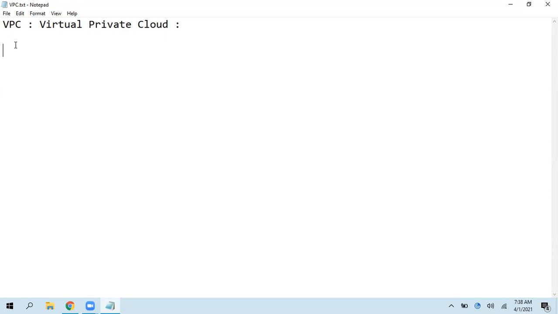By default, every single region contains a default VPC, right? So far we have used the default VPC, but generally in our organizational environment, we are not going to use this default VPC most of the time. The reason is that the default VPC is user friendly. It's ready with all the subnets as public facing subnets. That means whatever instance we launch is going to be accessible over the internet.